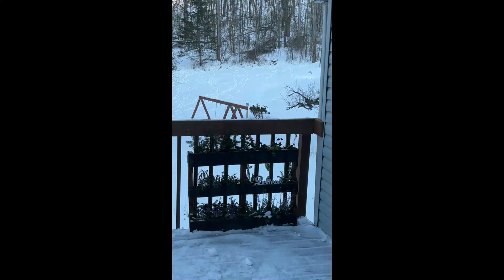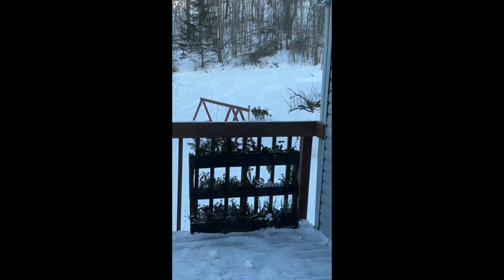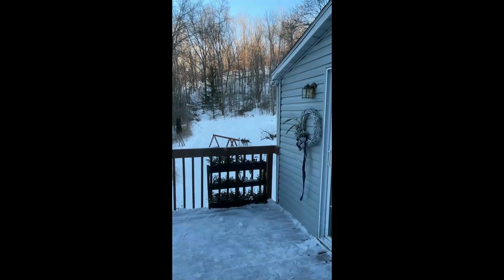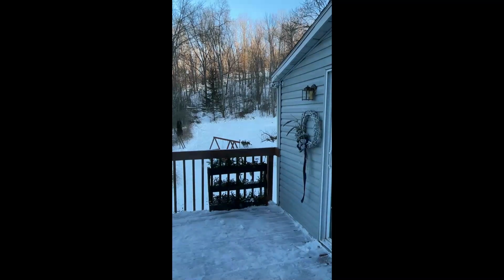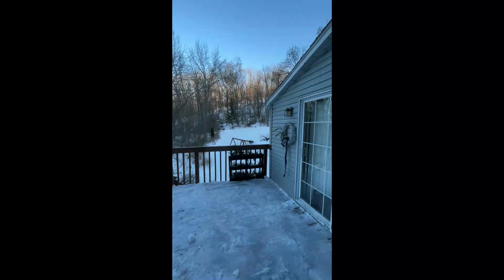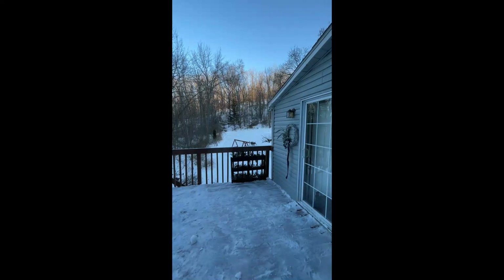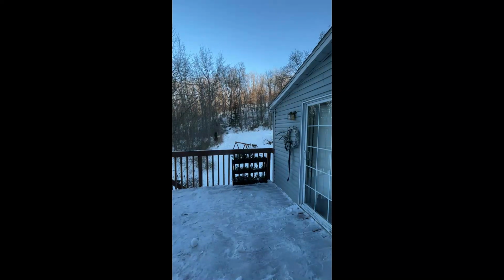In fact, the bird feeder is empty, and the birds are gathering at my windows and chirping at me to go out and fill it. So I have to do that today, which I will. I told them in the next hour I would be out there. So they're used to it, and if birds are used to it, then you should keep up on it. Yesterday we had just hundreds of birds out there. I think they were all little juncos and nuthatches, chickadees. They were just feasting out there, knowing I think that this weather was going to get frigid today. So I'm going to go take care of that.